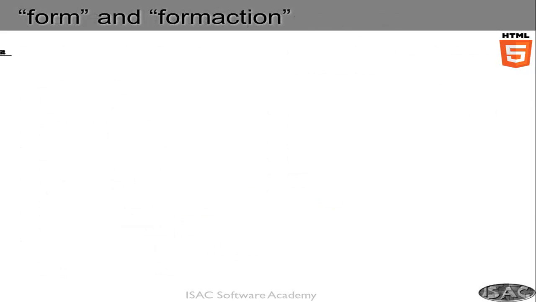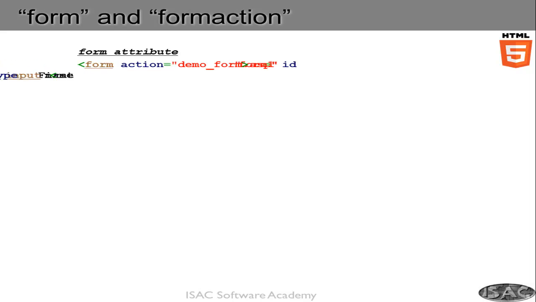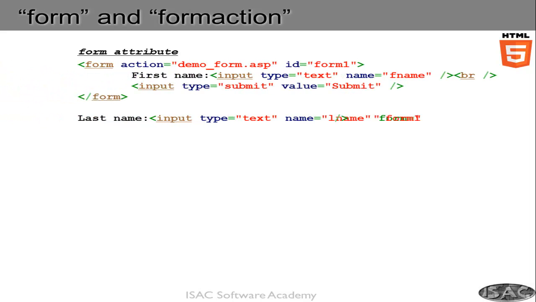Now let us see those two attributes called form and form action. How does it look? Now form attribute, what it means is that a regular form action will happen. It is a regular form, it is there. Now you can put an input element outside this. This input element is outside this form, but you can still include it inside this form by saying that please include this input element into this form1.